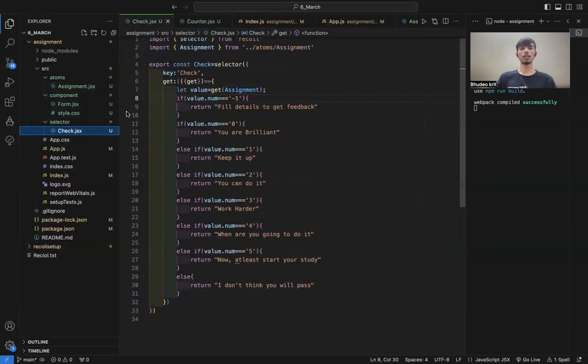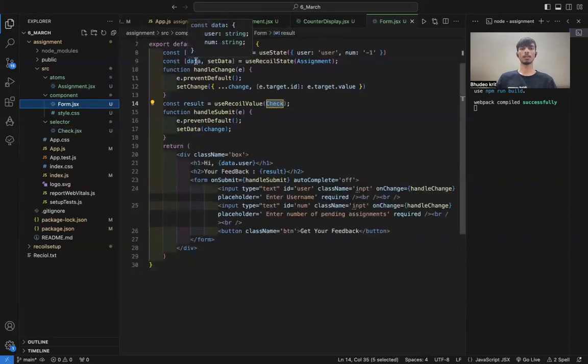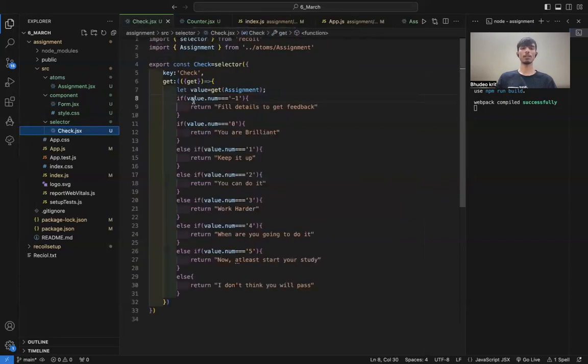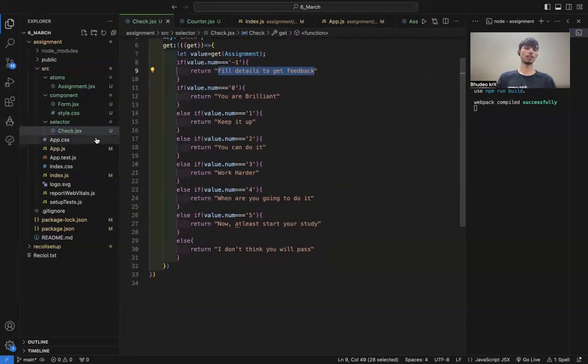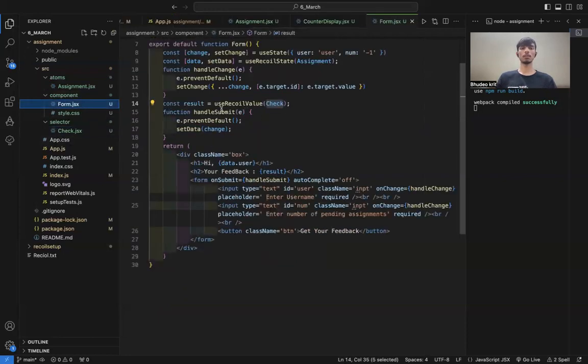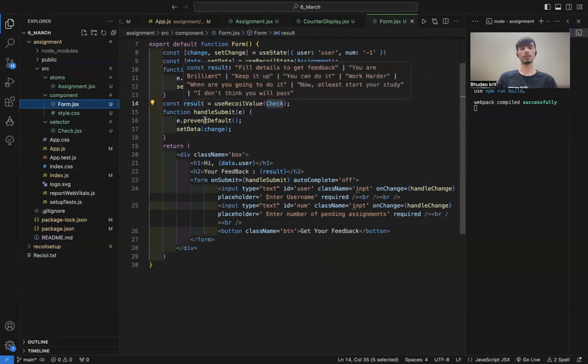So it will take the value of the assignment from this data and check the value.num, because the value is an object, we will check the key value.num, the value of the key num, and if it is -1, then it will say fill the detail and get feedback, and if it is 0, you are brilliant. 1, keep it up. 2, you can do it. 3, work harder, and like that. After that, it will put the value inside the result variable here.